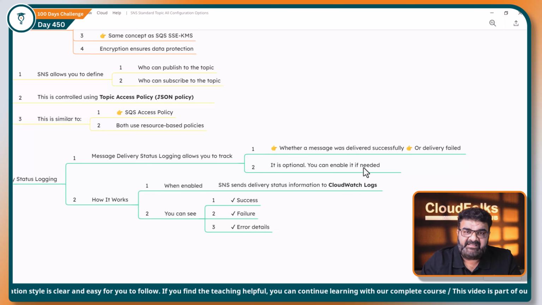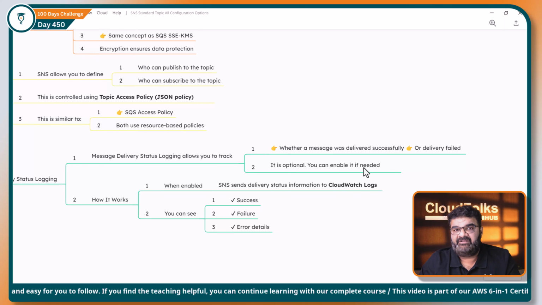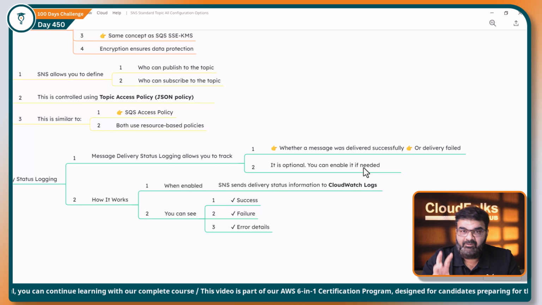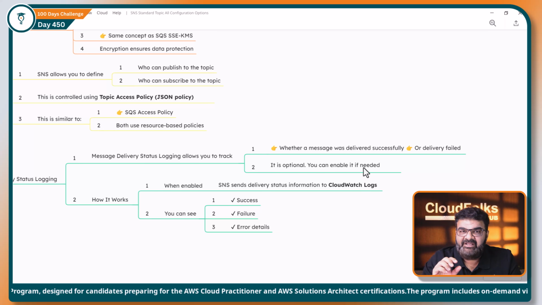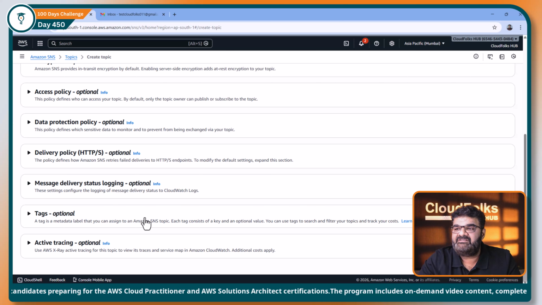Now for SNS, this is actually useful. Why? Because let's say that SNS is broadcasting a message, and your subscriber is not actively accepting the message. In this case, delivery may fail. Now you want to verify the status of your delivery. You can verify this if you have message delivery status logging enabled.